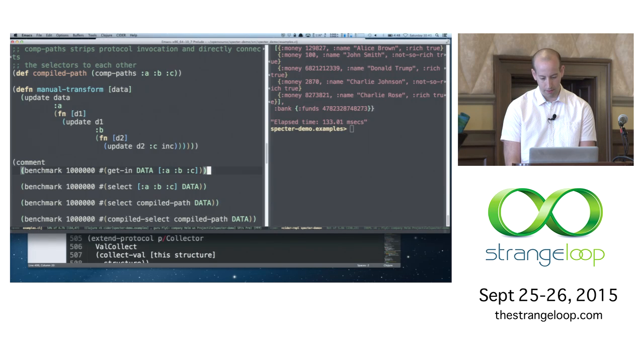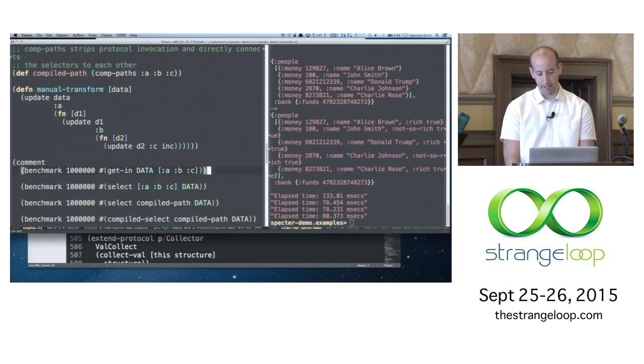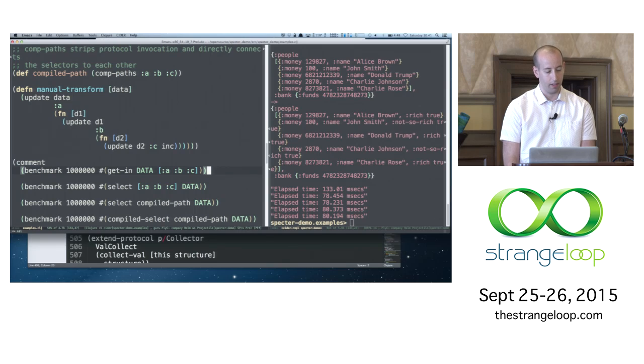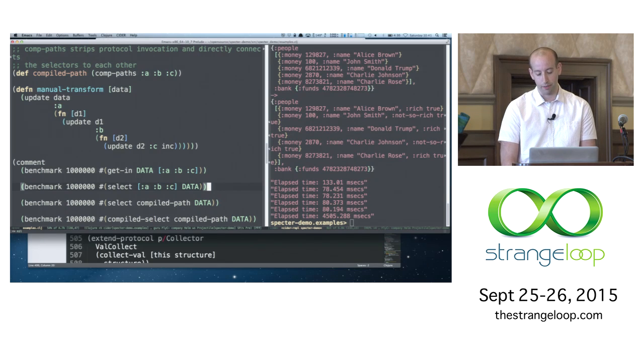Okay, getIn takes about 80 milliseconds to do this. Now let's run it using select, as I've been showing you, just select and then the path. You'll see that it actually takes quite a long time. It takes 4.5 seconds, so that's absolutely terrible.